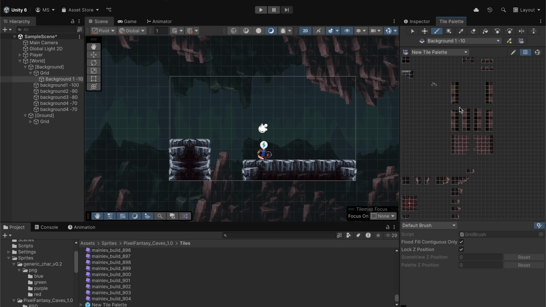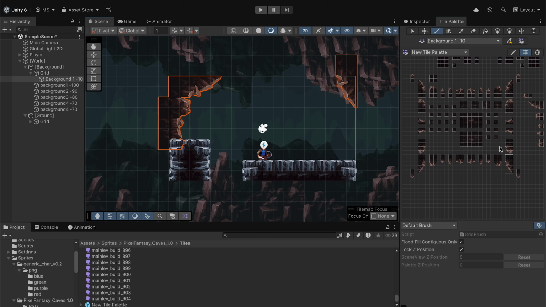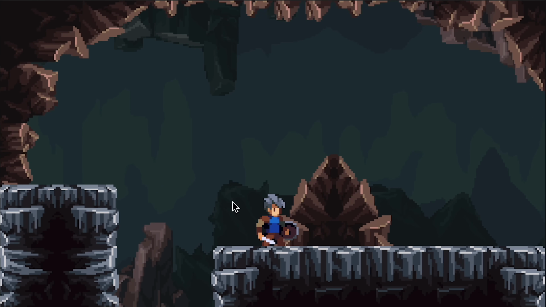I'm just going to use some of these brown cave tiles for that, as they've got some really cool shapes that can add some neat dynamics to your background. Now that makes for a much more dynamic looking world. There's no collider, so we can still walk right through them and they just act like they're in the background. That said, it would sure be nice if we could get things moving a bit, and I just plain would like to make a bigger world to explore.